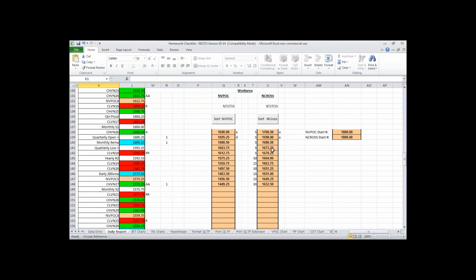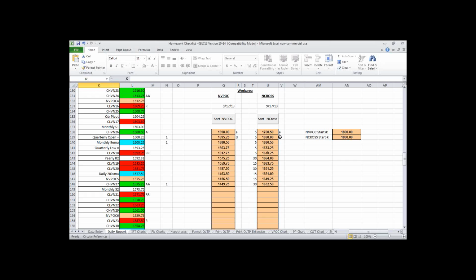Naked cross is a study that I developed a couple of years ago, and it's where the 9 EMA crosses over the 20 SMA, and the price action moves away from that without retesting it on the following bars. Anyway, it has a very high probability of the market coming back and re-auctioning. We call those naked or unauctioned prices. And we watch it on the intraday on the 5-minute, the 15 minutes, and the 30 minutes.